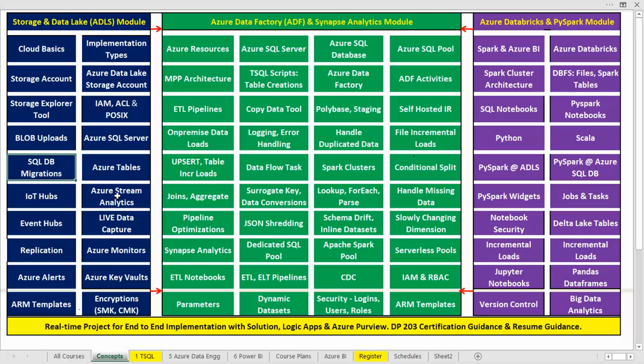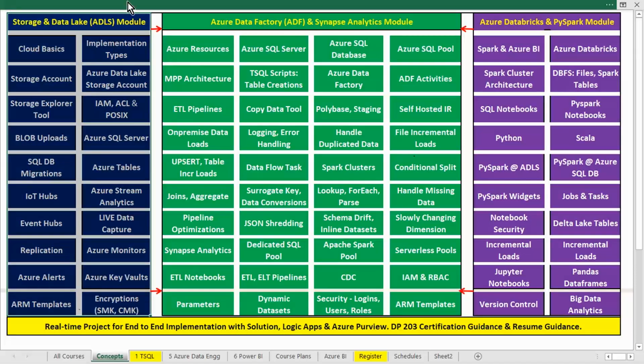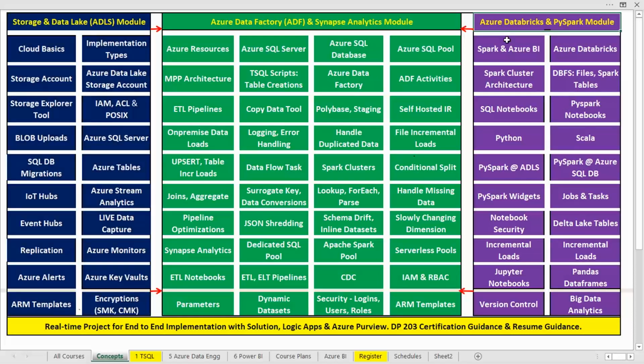We need to learn something called stream analytics and live data capture, IoT, key vaults, encryption, etc. Storage related activities, left side. Few Spark concepts, important concepts on Spark.